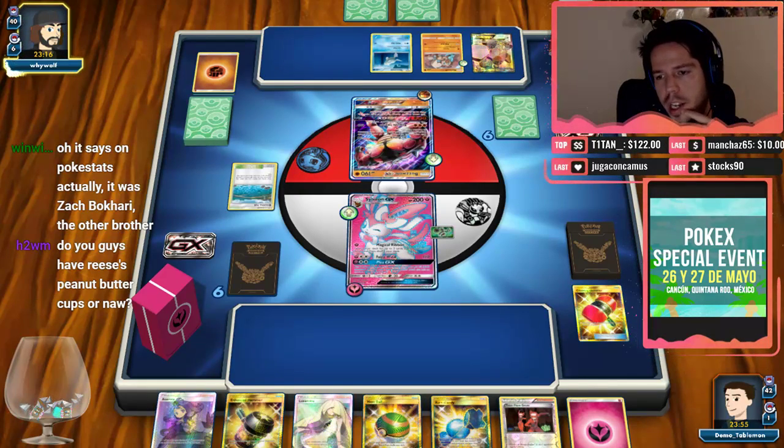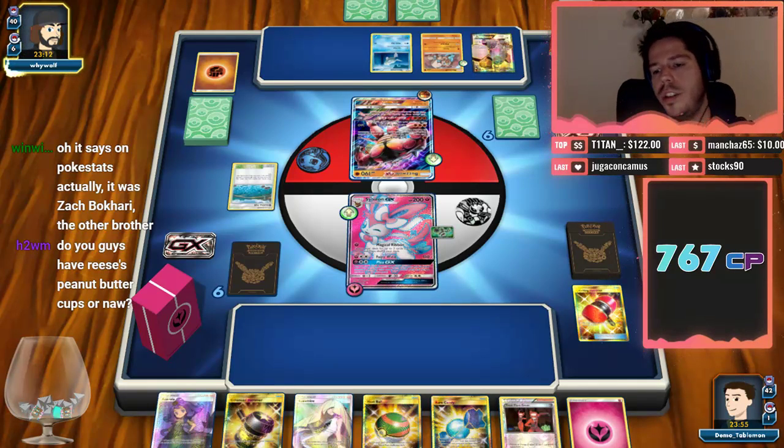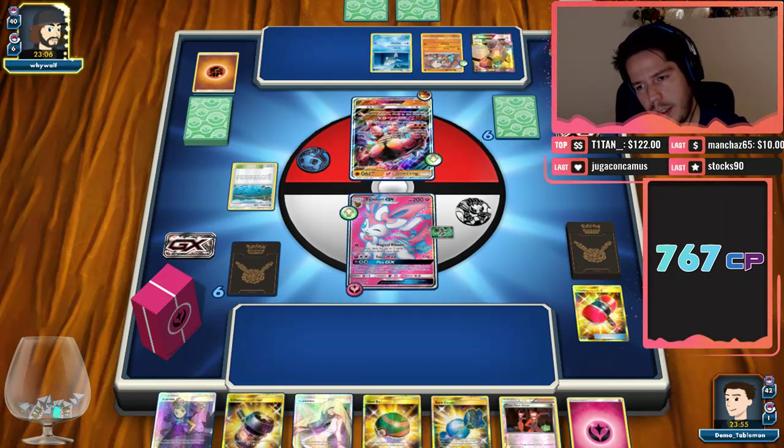Oh, Zach Bokari, yeah. That's my bad. I got them confused. Sam Chin played against Justin, I played against Zach. And he told me like, no, they usually don't play the same deck. And they were playing the same deck.